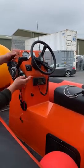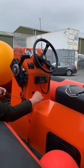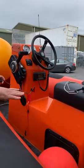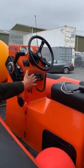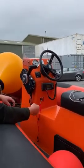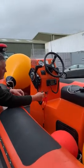So when you come to take out the boat, if the isolator switch is out, you put the isolator key in, and then when you turn it vertical, that's on. So basically it powers up everything. So power like that to the engine, even the tilt and trim motor, also the radio and the starter motor itself, everything will work from that point onwards.